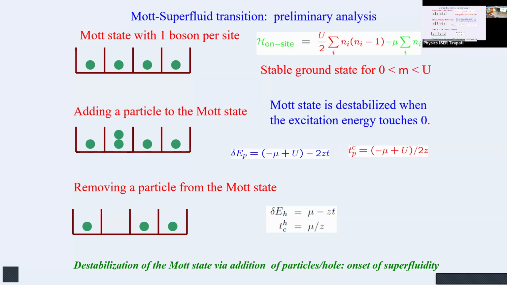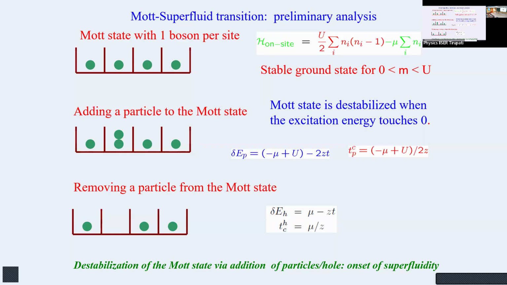These bosons can hop from one site to the other, which is a term which is just hopping of bosons from one site to the other. Now, if you look at these bosons, you'd see that if I have this chemical potential, this is actually mu. If this mu is between 0 and U, then if your hopping is very, very small, there is a state with one boson per site. Just take my word for it, but this is real.